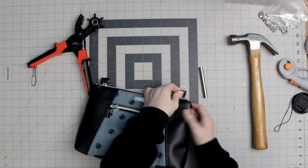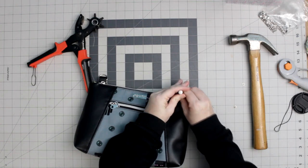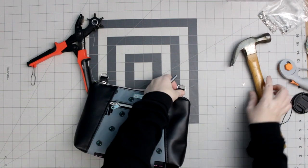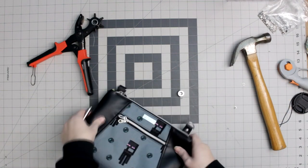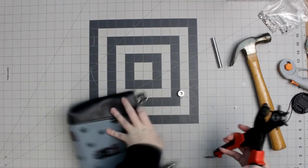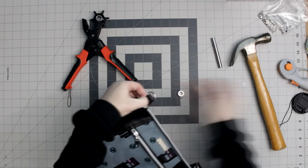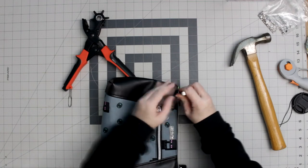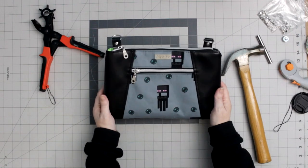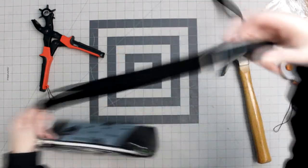Set it in the anvil. And I'm so sorry for the noise. So there's that one. And there we go. I have my strap all done.